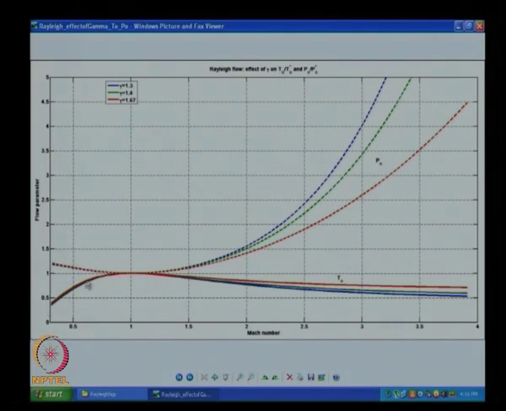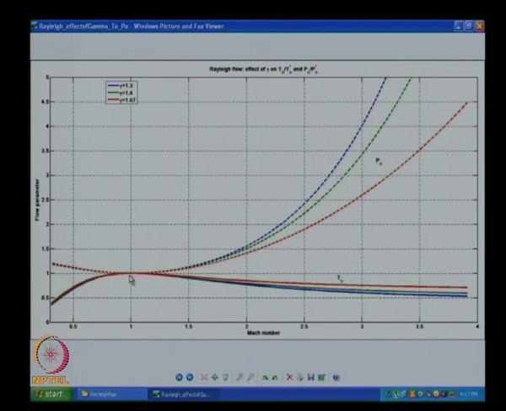If I look at the solid lines, those are T naught divided by T naught star. Okay. If I look at it, we know that if I am heating the gas, I am going towards M equal to 1. So, I am going to start somewhere far away and go towards M equal to 1. If I think about a small change in Mach number from 1 on either side, we can see that the slope is much steeper on the subsonic side than on the supersonic side. The way to think about it, let us just pick one of the curves here. We do not want to look at all the gamma values, let us just pick red because that is very prominent here currently. I will just pick the red one, red happens to be gamma equal to 1.67. Okay. I will just pick the red one.